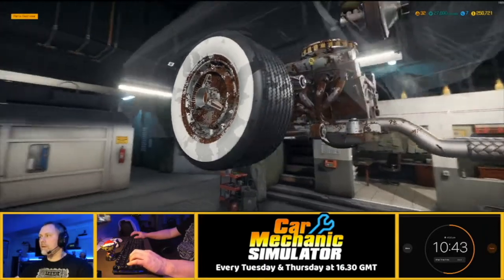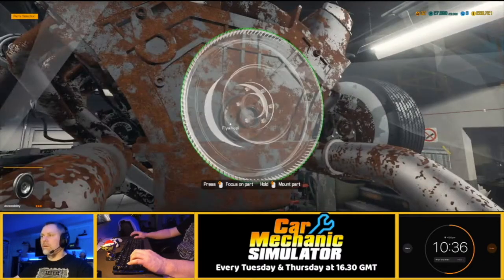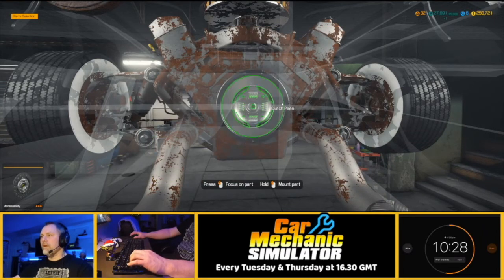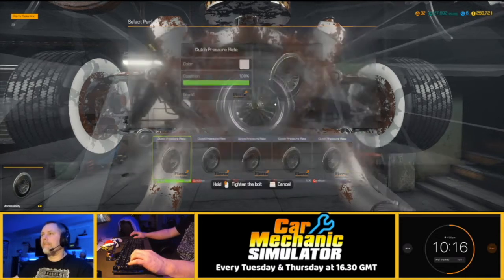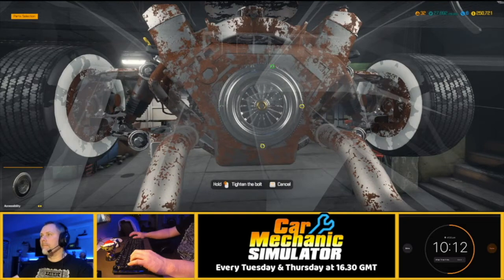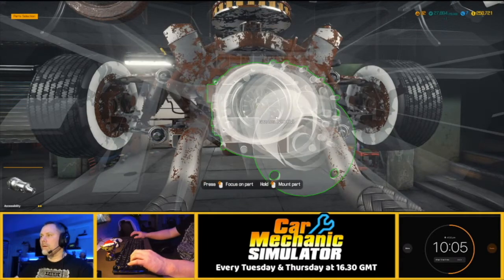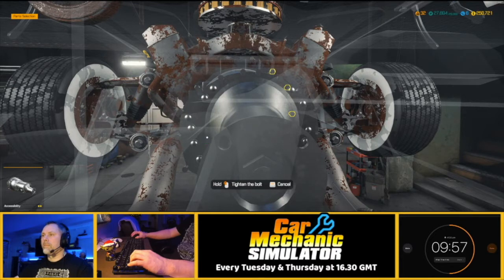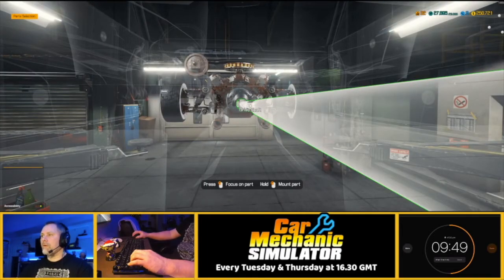Now we need to get back under the car. Go into assembly mode and hope we've got the right parts. Flywheel on, clutch plate. Oh, I've got to stop buying clutch plates. I've got hundreds of them. Pressure plate. Doesn't that all look nice and shiny? Gearbox on. Nice. Drive shaft.